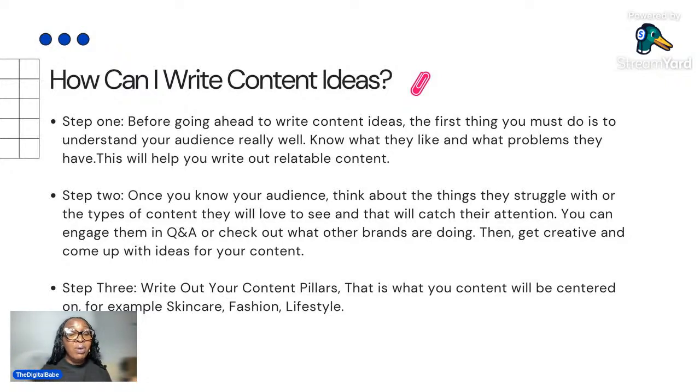When you understand your target audience, the person that you are creating content for, you know what they like, you know what they do not like, you know their pain points, you know their challenges. You are able to write content for them that they can relate with. Step two, once you know your audience, think about the things that they struggle with or the types of content that they would love to see, right?